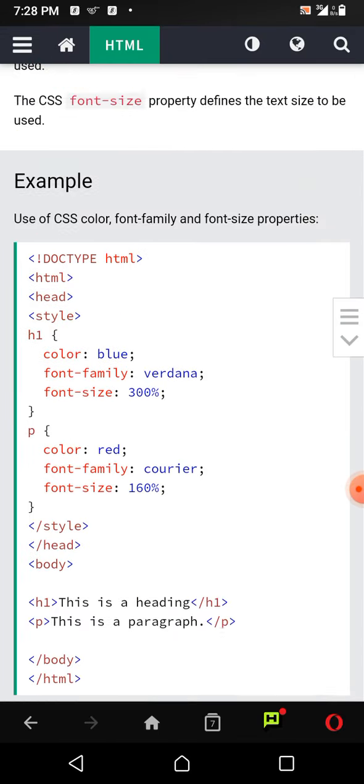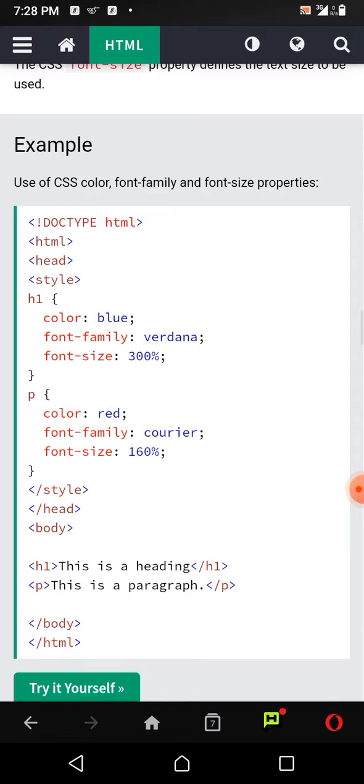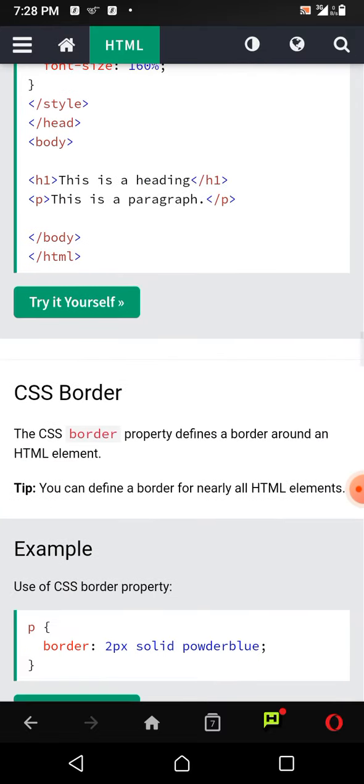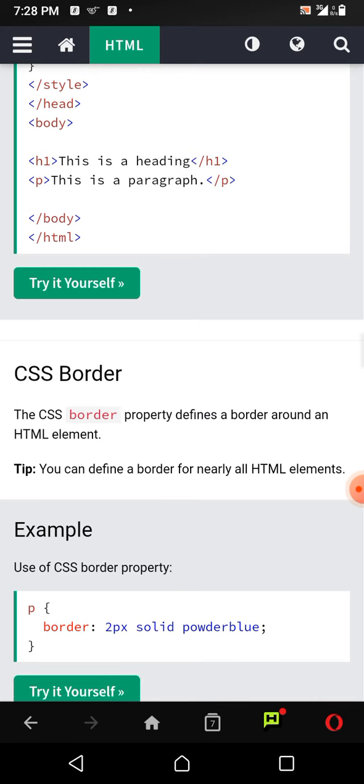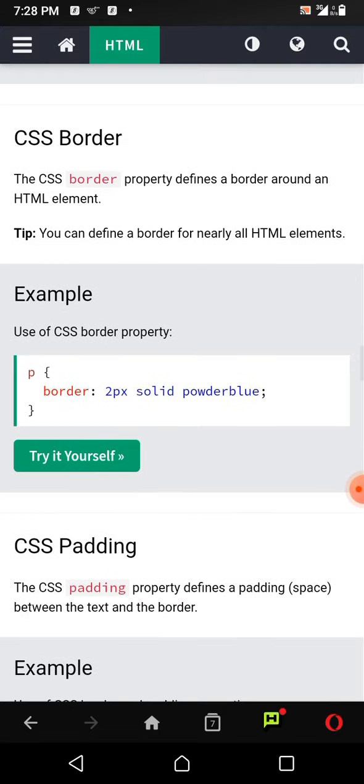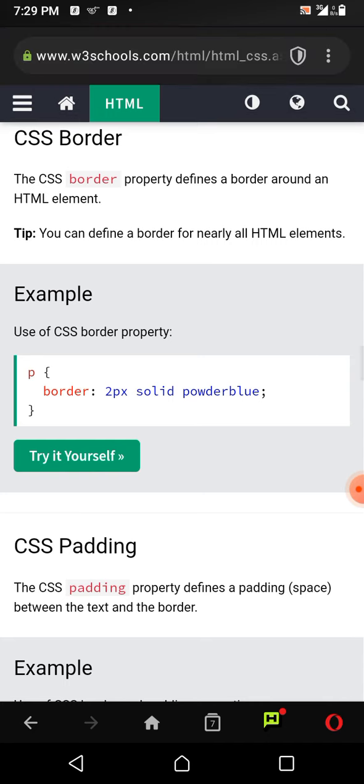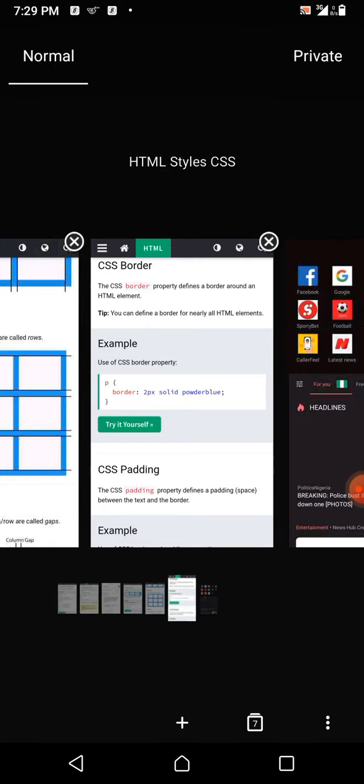Alright, CSS can be used to do so many things. You can use it to shift things, to add colors, and to create things like drawings. CSS has so many features. So if you have spare time, you can go to W3Schools and study more on CSS. Alright, we're going to move into Flexbox.